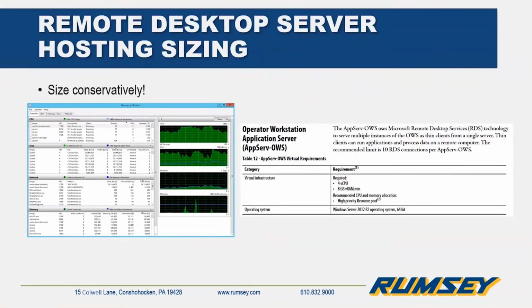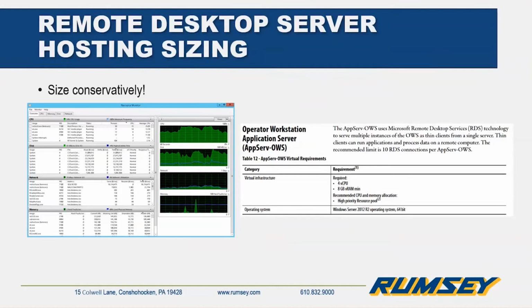So from that baseline, you can then plan out and determine, if I'm going to do 50 sessions, what am I looking at for a load? And therefore, how should I best spread that out? How many servers should I implement? Rockwell does have some remote desktop server sizing recommendations published, and they're from the PlantPAx team. They're generally set up and configured around the idea of the PlantPAx system, which is categorized, tested and thoroughly set out. But it does make for a good starting place for ThinManager too, because you can take that documentation and use it as a starting place to say, okay, based on what they say here, I would need 2 remote desktop servers to run that many sessions. That's where I'm going to start. Now let's see where we go from there.